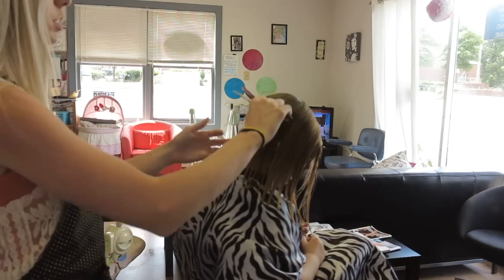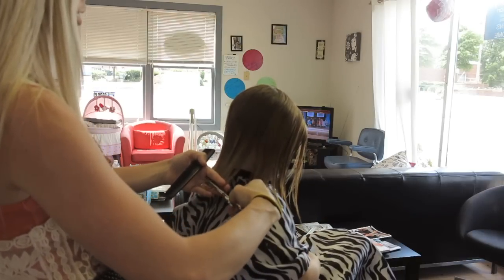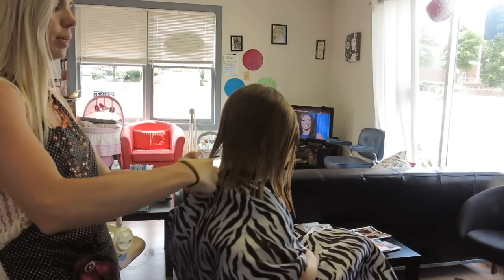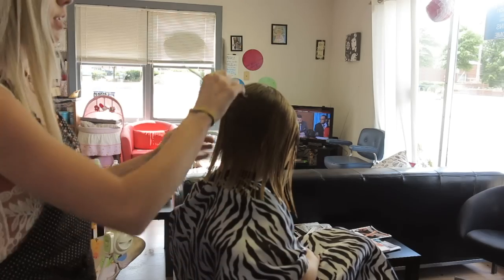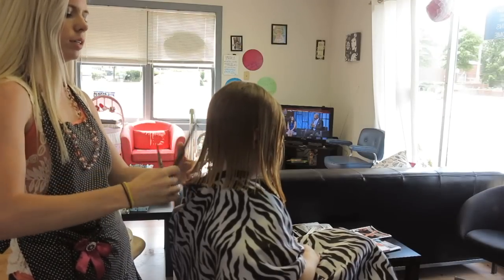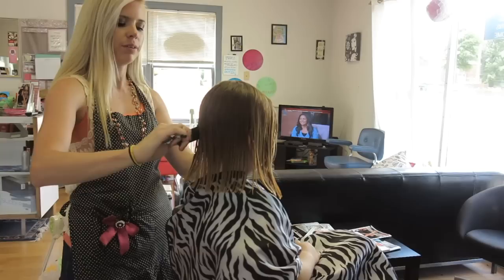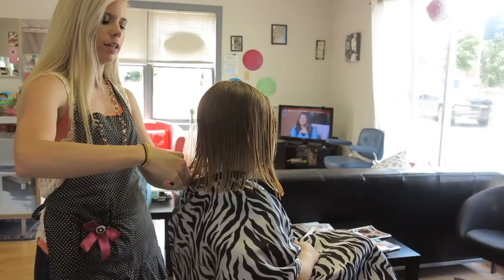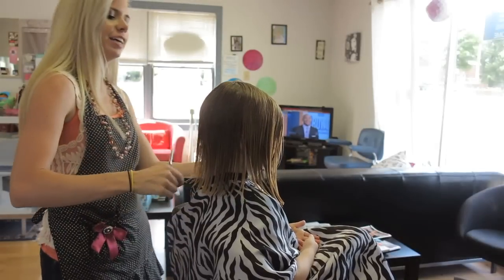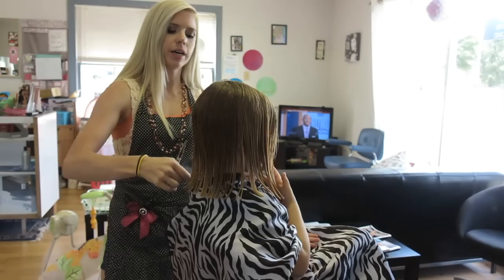Cutting off about, I would say, an inch and a half or two on the back section here. Daddy wants it to be long, so that's going to be a lot of hair. Why'd you cut so much hair off? You want it, Dad. That's right, because you wanted it short. You tell Daddy. Okay, I'll tell Daddy, but I'm going to show him and then you tell him.